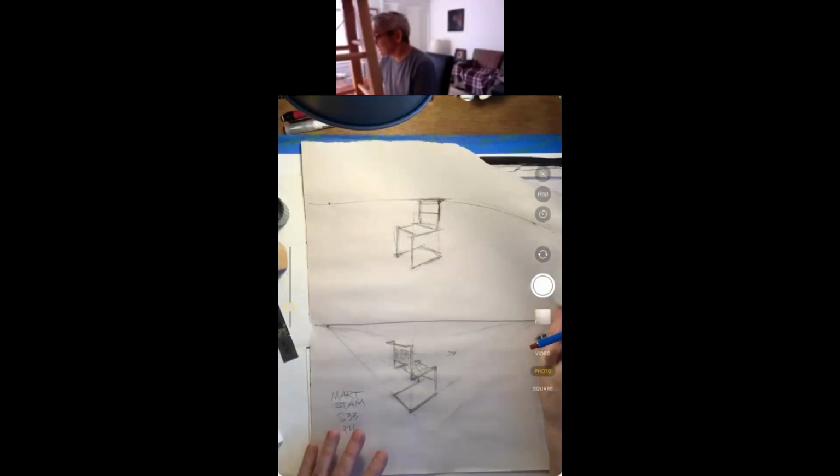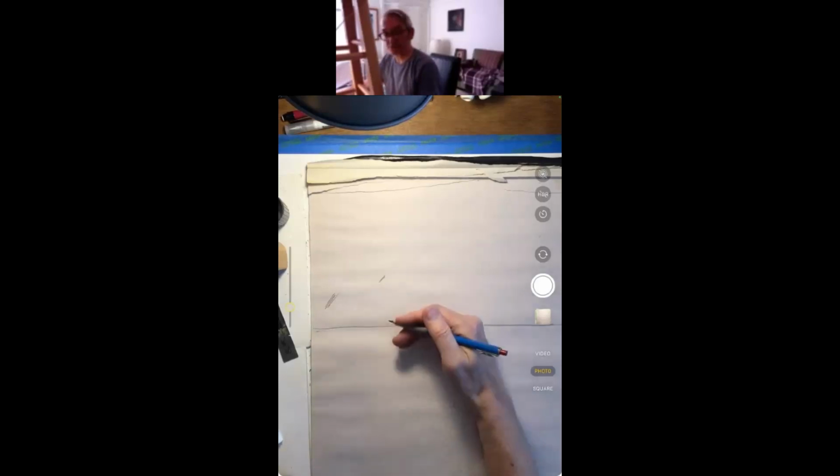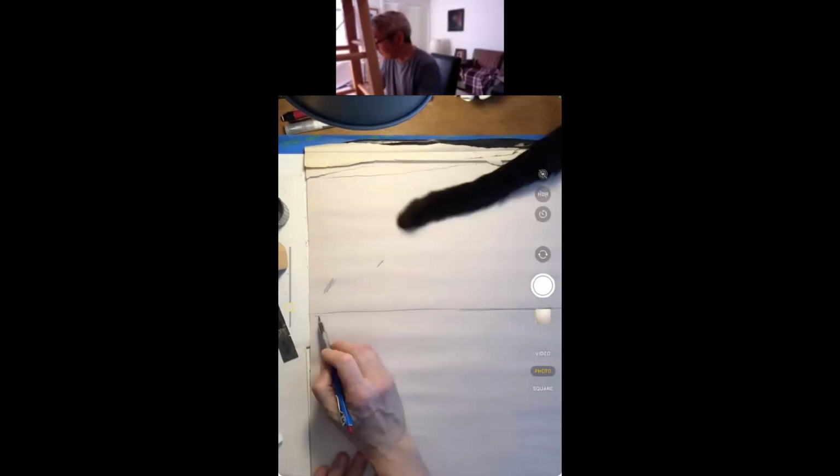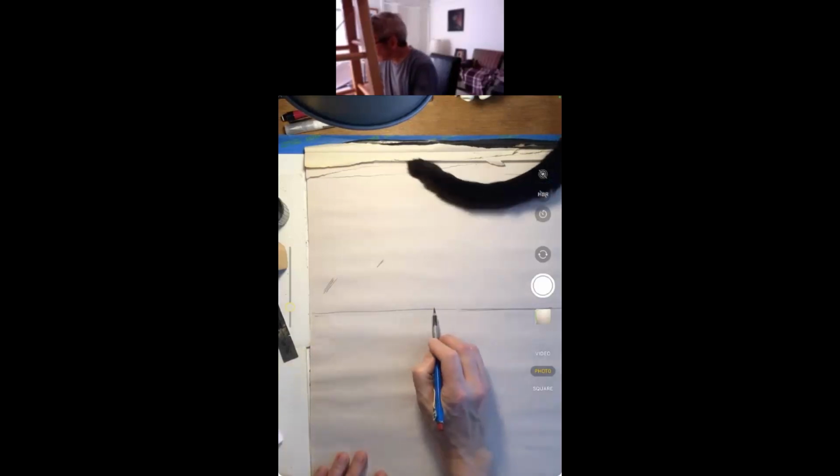If you were seated looking at an interior, then it would bring objects closer to the horizon line. But so here, we're going to do this one-point perspective.